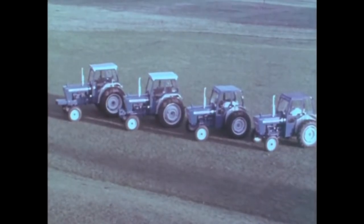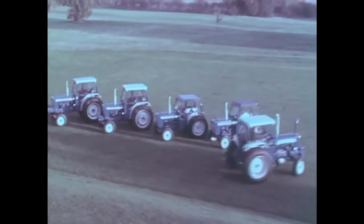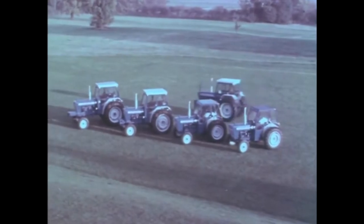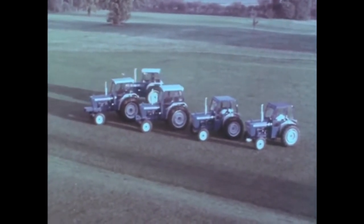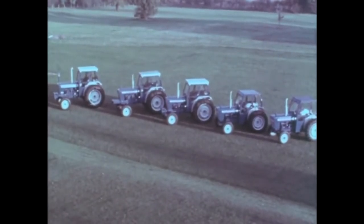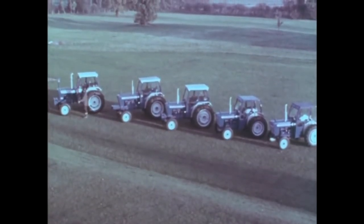The latest addition to the Ford Force will give farmers a full-range choice of power. They can get the right tractor for the right job from the Ford Force. The Ford 2000, 3000, 4000, 5000. And now, the Ford 7000. The Ford Force, a range of tractors to be relied on.